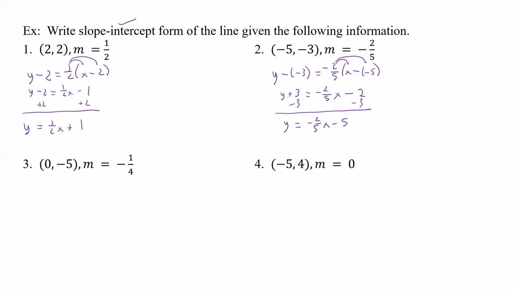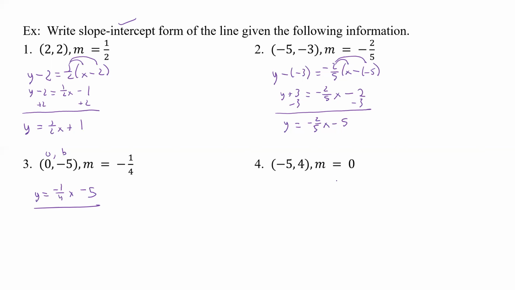Okay. What about here? Well, isn't this (0, b), and we have our slope, so we can put it directly into the slope-intercept form. We don't even have to do the point-slope form. So this one they threw in there to kind of trick you to think, oh, I need to do the point-slope formula, but you don't. You can just plug it into y equals m, -1/4 x minus 5, and you get your answer. So that's kind of a nice thing where sometimes they give you things that you think, oh, I've got to do extra work, but in reality, you don't have to do that.